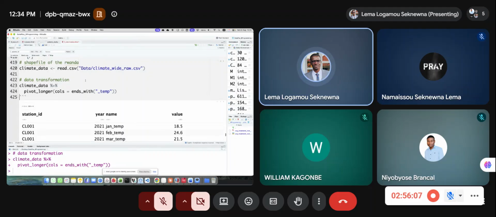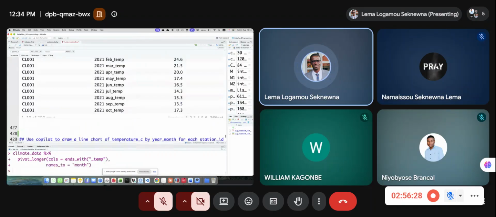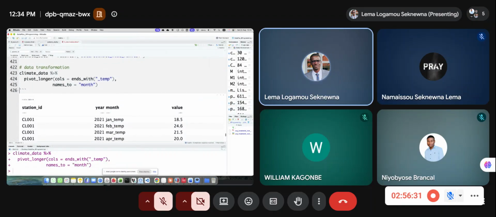So you see name and value, but you have the possibility to rename them directly from here. You can just say names to, to give another name to this. Names to, you can call it month. So if I run, you see names to month.